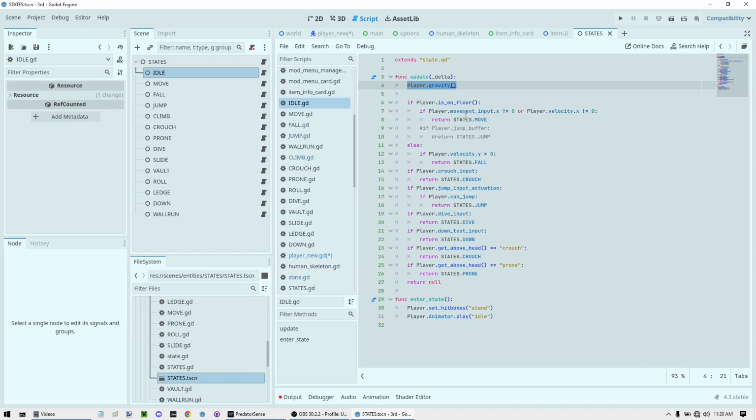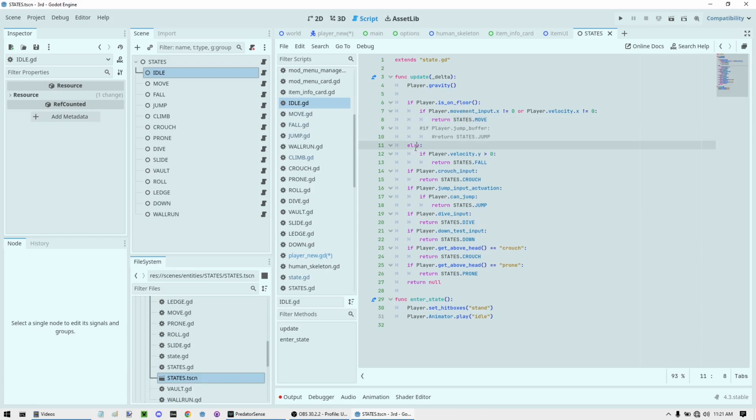For example, if your player is on the floor, and if the movement input, which is set in the player script, is not 0, which means you're pressing a key, or your velocity is not 0, which means you're still moving because of friction or whatever, then we return states.move.